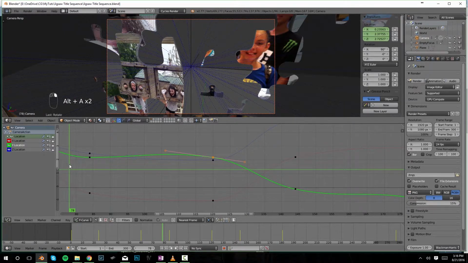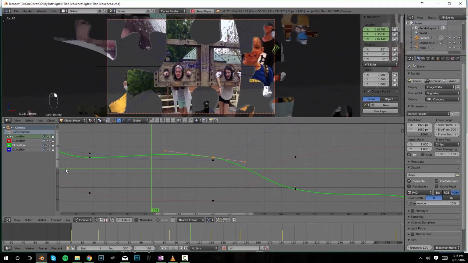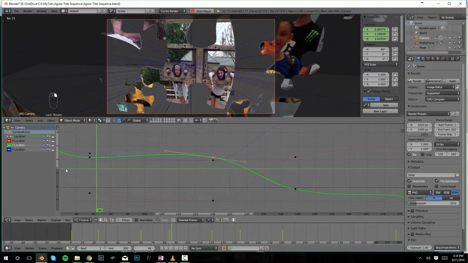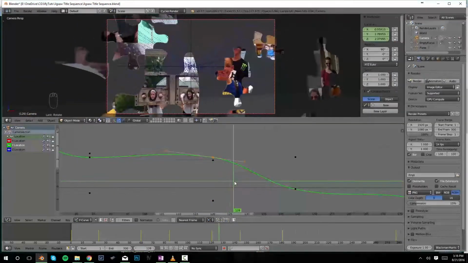Let's go back. I'm going to hit right click to move it back over here. Without even pausing, I'm just hitting right click to keep moving it back over here. That's actually kind of nice. I kind of like that. But that gives you an idea of how you can just play around with the handles in the graph editor. It doesn't have to be intimidating.